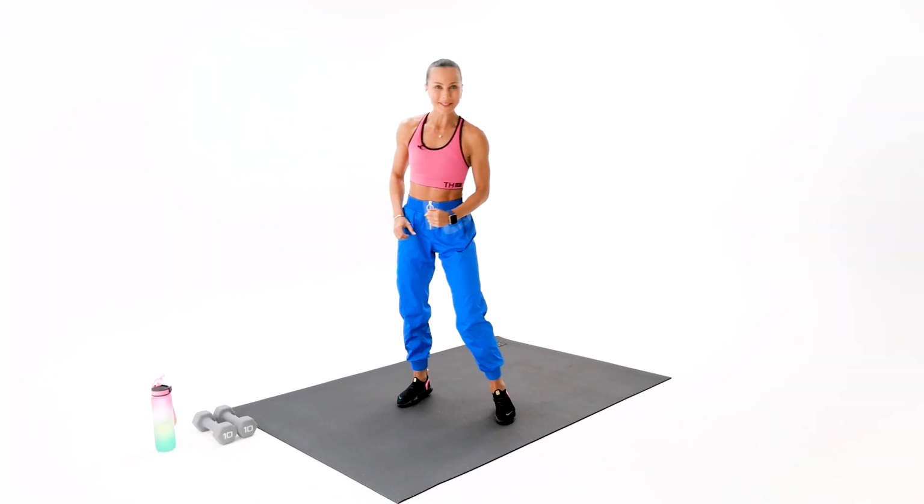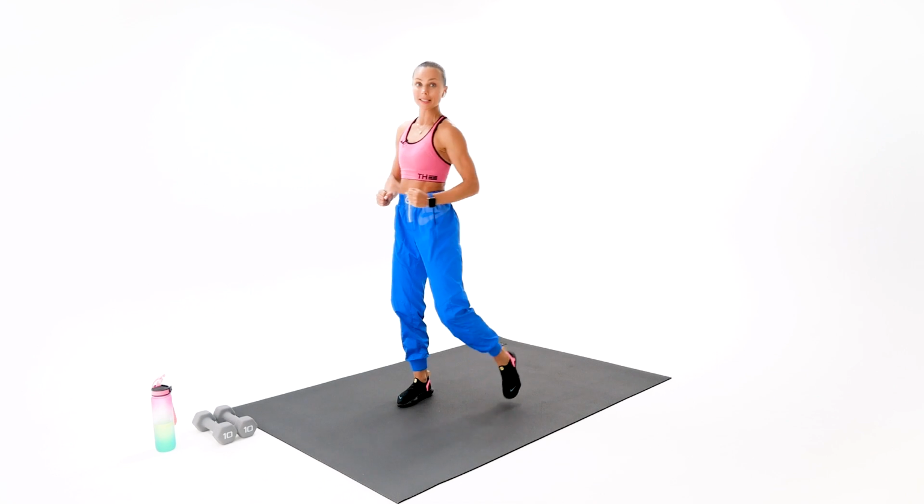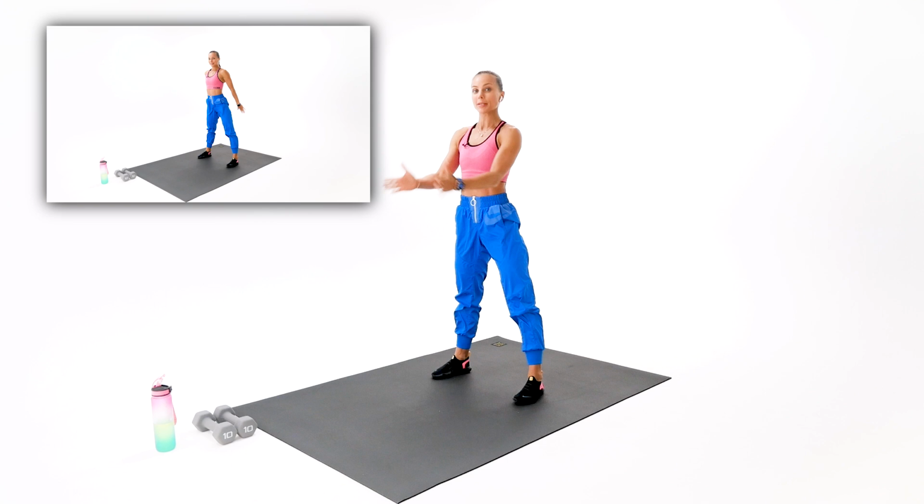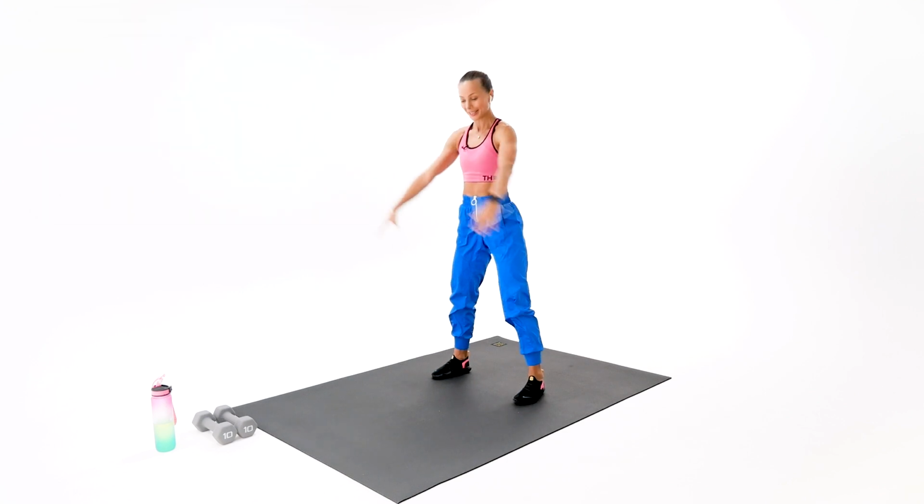All right, team, super sweat and super burn. Your first exercise to wake up the body and bring the heart rate up is your quick air squats. Get ready, set, let's crush this.